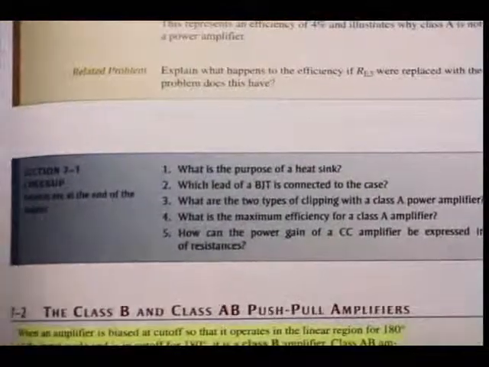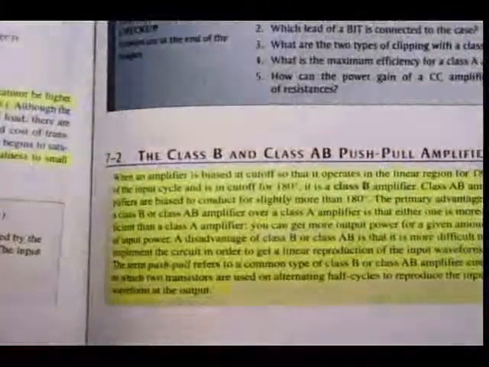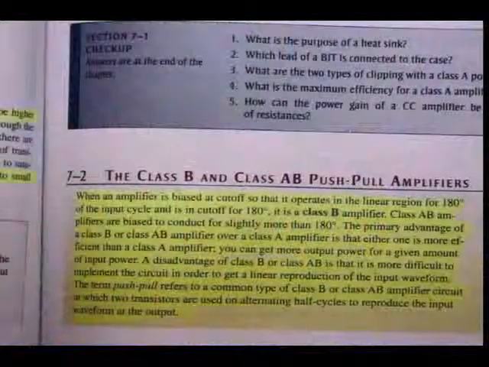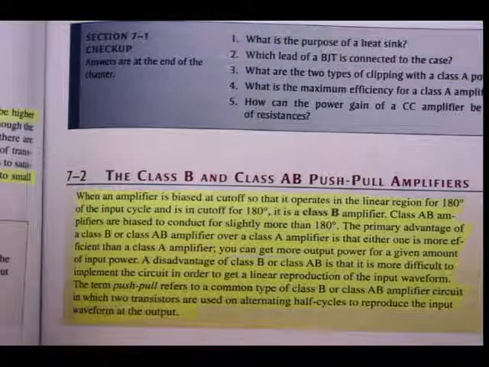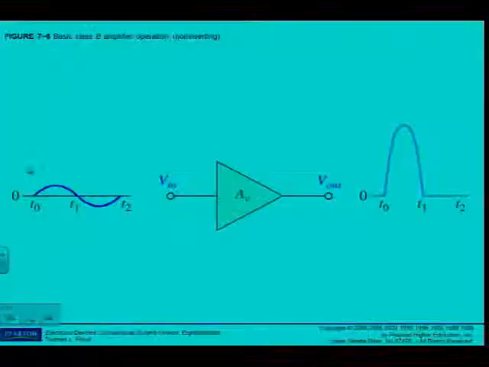Alright, we've seen for a class A amplifier, as we've seen in the previous chapters as well, I have to bias it. First I bias it so that I can get the Q point in the middle of the load line so that my input signal has maximum swing between cutoff and saturation. Now let's have a look at this amplifier. Class B amplifier.